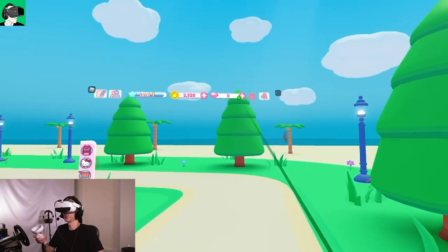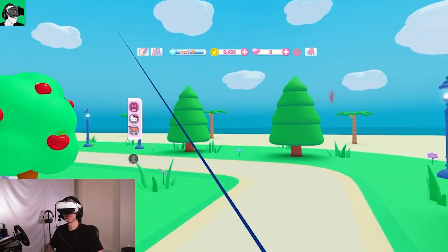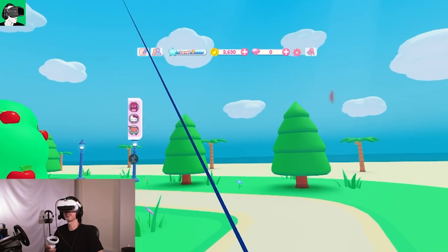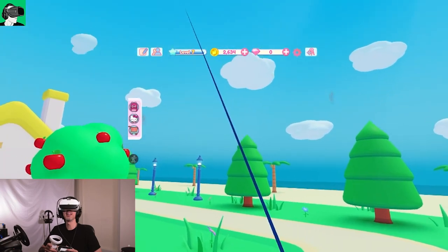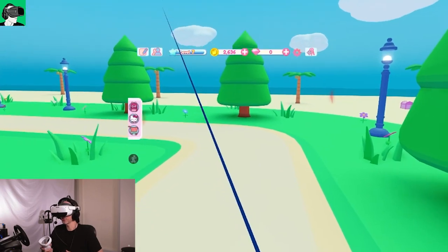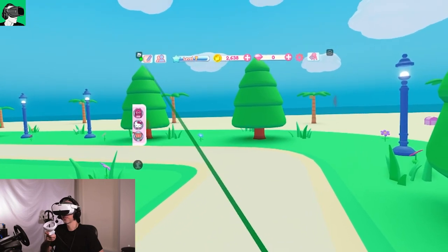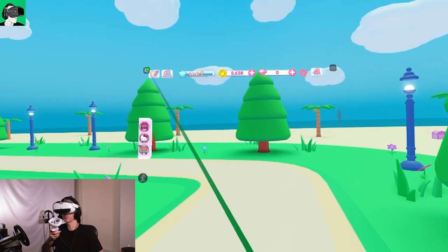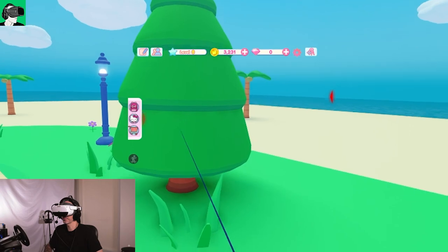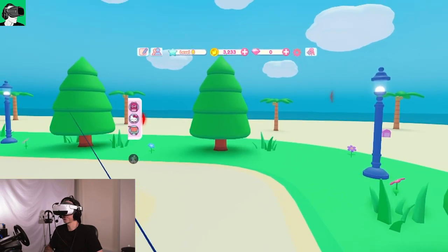Press the Y button and go to the settings. I need to use the controller to lock in, then click with the trigger — for some reason it's not working this time. It gets very, very complicated. I can't go into my settings; maybe I need to press the grab button. It's not working with grab either — it was working with the Xbox S controller earlier, but now that's not working either.